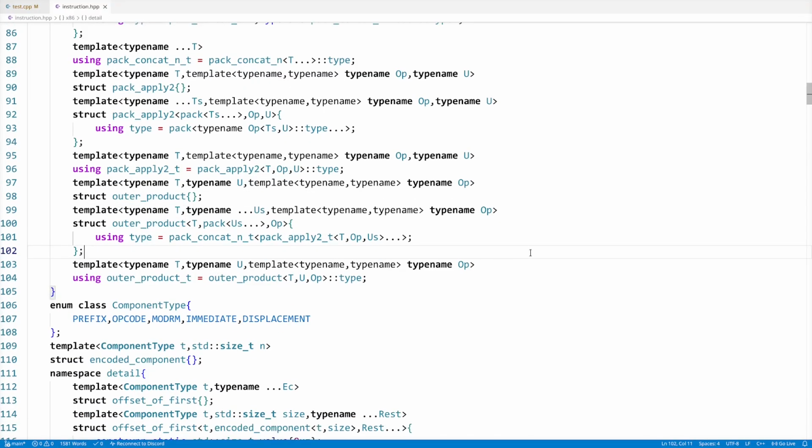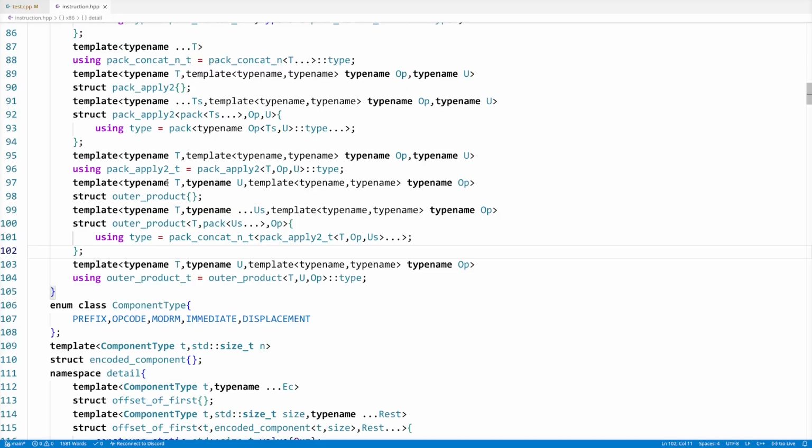Now if you know APL, this is just the dot operator from APL, outer product. So basically we take all the types X from pack T and the types Y from pack U, and we run the binary type operation OP on X and Y, and we return a pack of all of such results.